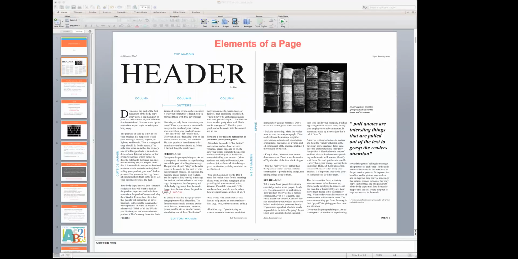You can set your subheads in the same type as your main body copy, but maybe do a bolder version. Or to make it more distinctive, you could enlarge the subhead a few points or give it a different color. There's a lot of options there. Are there any questions about subheads?